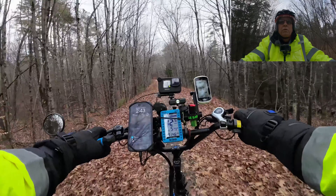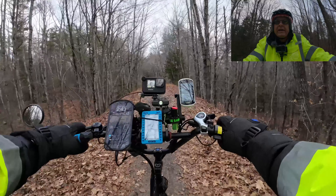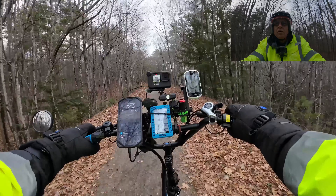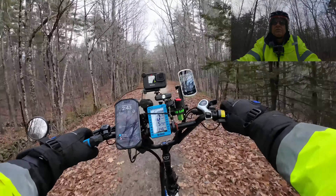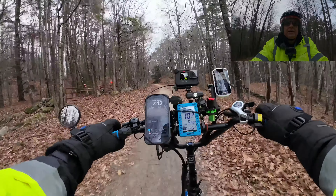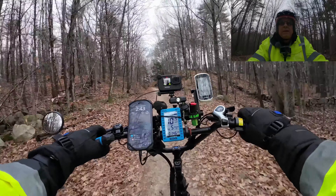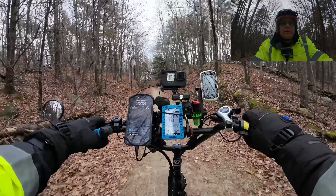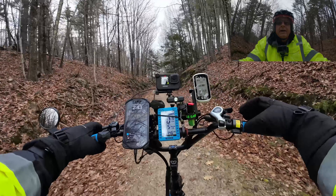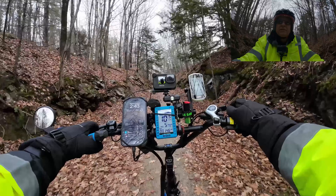I'm going to stop here for a second. I don't know if you guys can see this, but check out those rock formations up there — trying to push the camera up so you can see it. That's pretty cool. This is the glacial part of the world. I'm sure this big crevice here — a glacier probably hit those rocks and stopped and melted, which is why that swamp's out there. It's all up in the sides here — really cool looking. Nature is a beautiful thing.